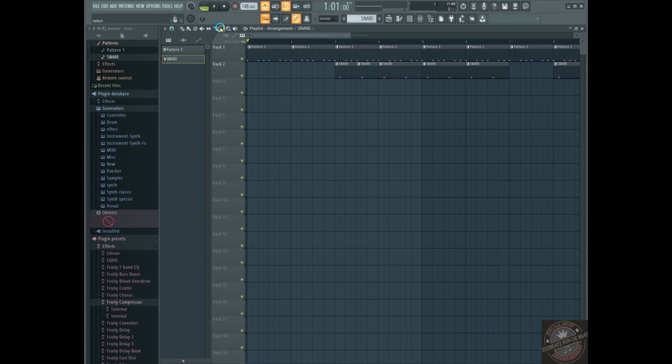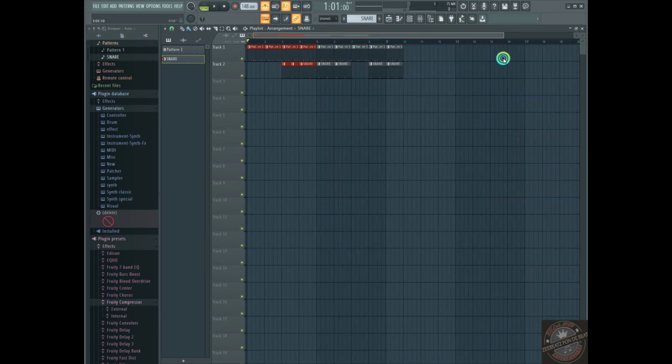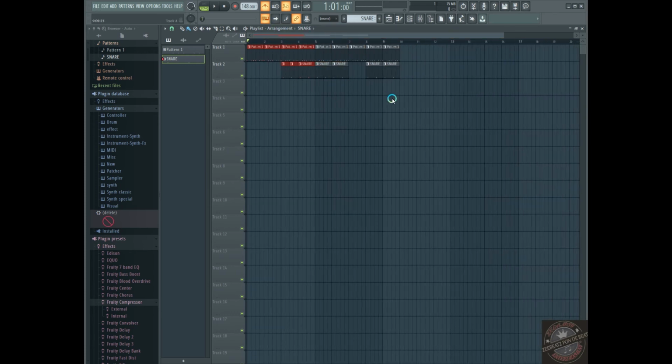Then this one is the selecting. If you click on that and do like this, then you select all of what is there. Better still, if you feel like not doing that, you can just hold Control on your keyboard and click on wherever you want to select. Then everything goes. It's almost the same.